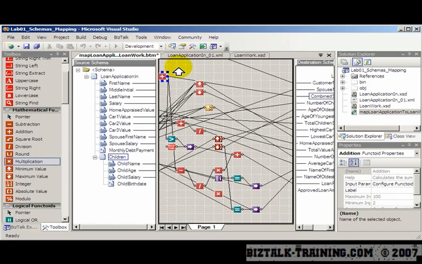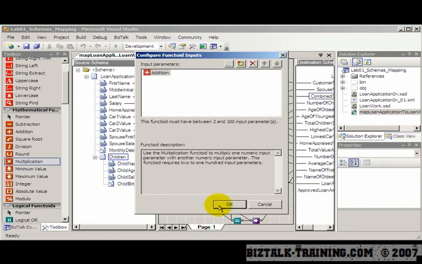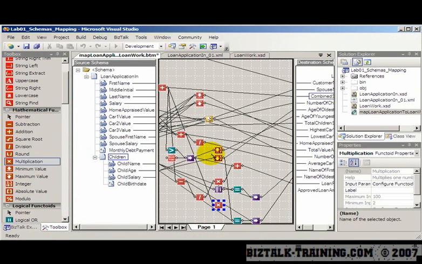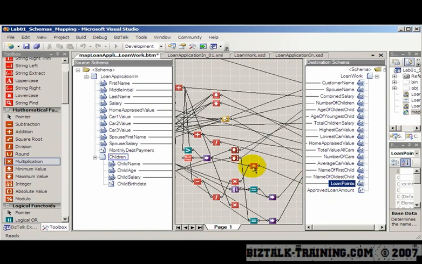So it's this plus sign. Goes into this times sign. And then we're going to multiply times 0.33, which is 33%. Then we're going to add the points times 1,000. So we already have our points over here, which is this fellow.